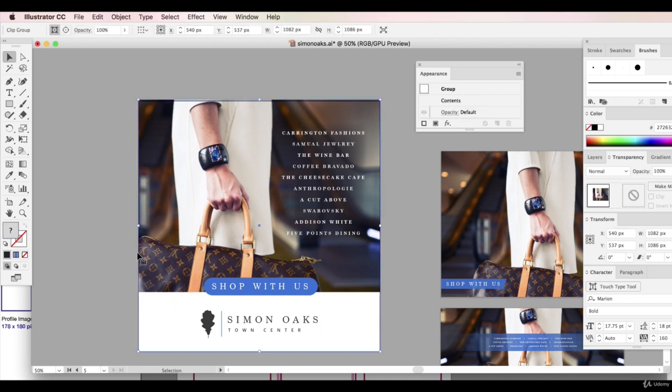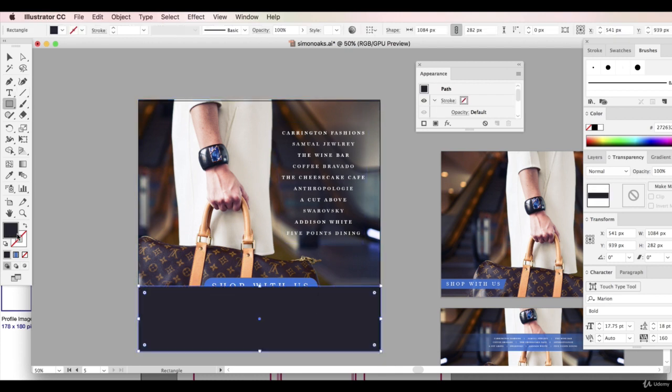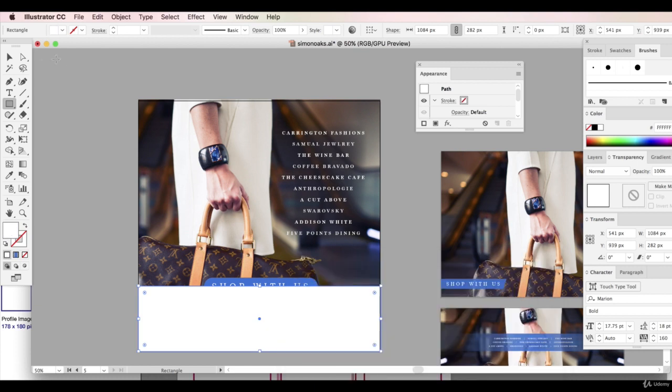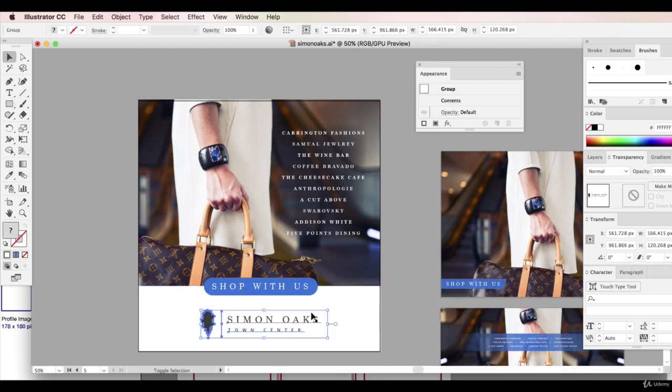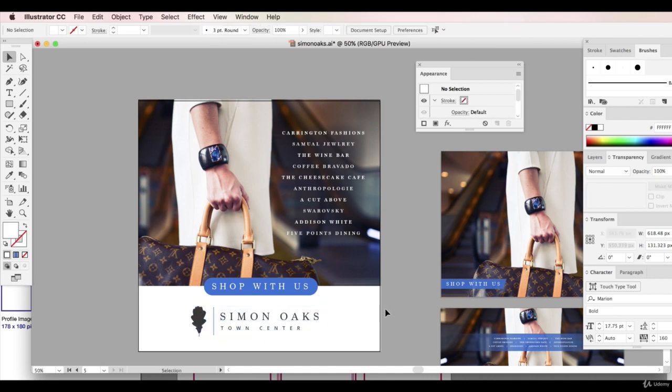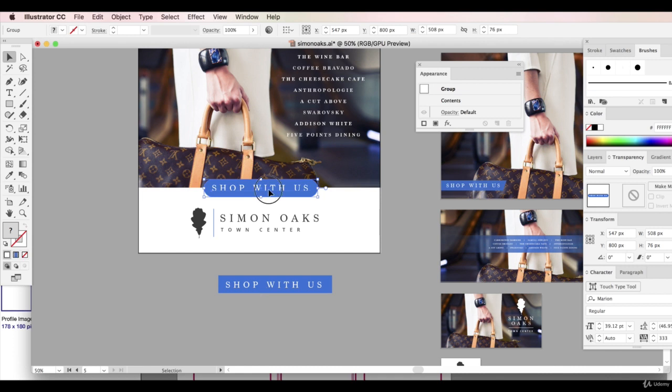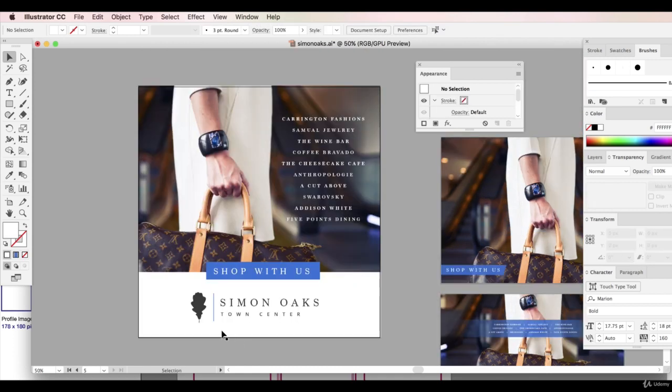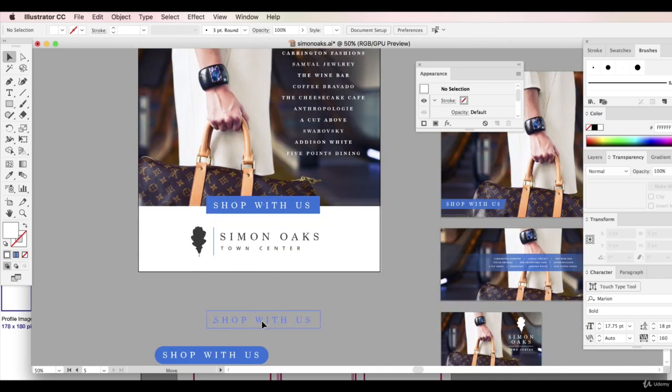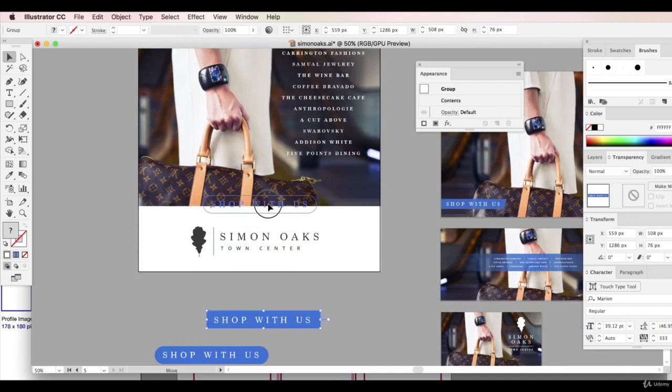And let me bring up this, let me actually make a white box to go down here. And bring that down in the layering system. And I can probably afford to make the logo a little bigger. Clients love it when they make their logo bigger. Obviously we want balance, but they definitely love their logos. And let me switch this out one more time just to make sure. Oh gosh, I don't know which one I like better. We'll just stick with that.